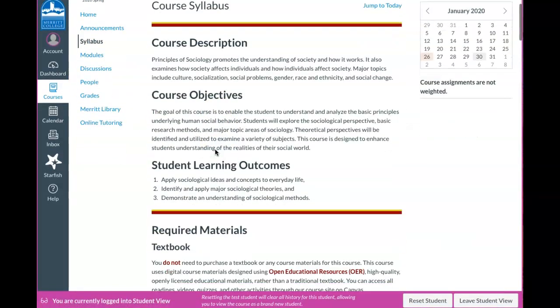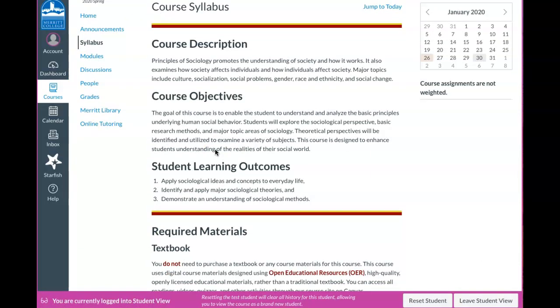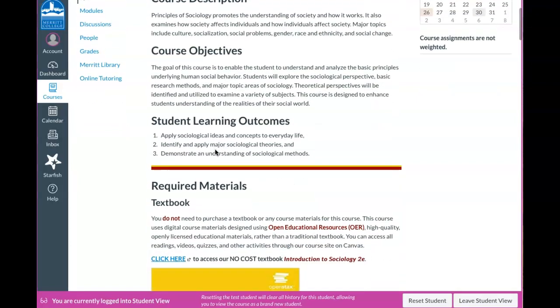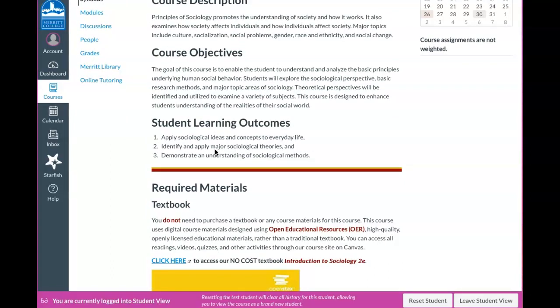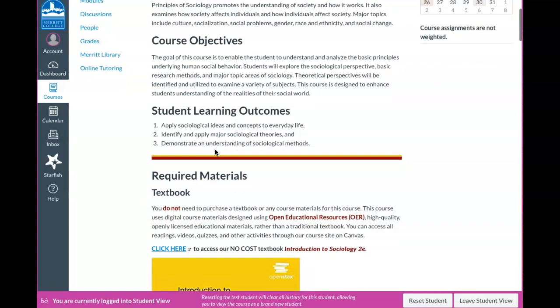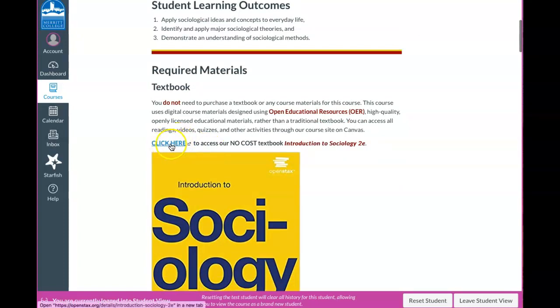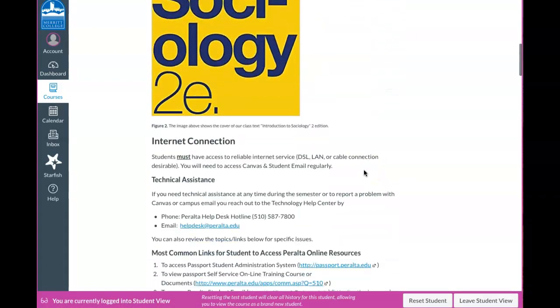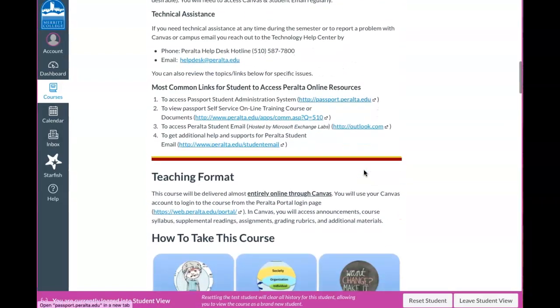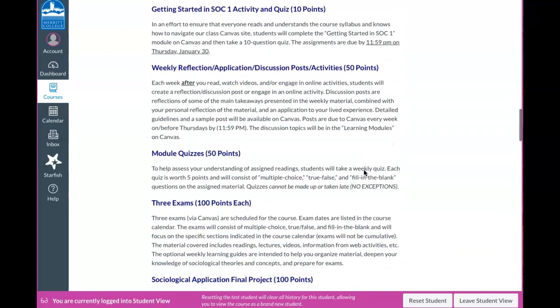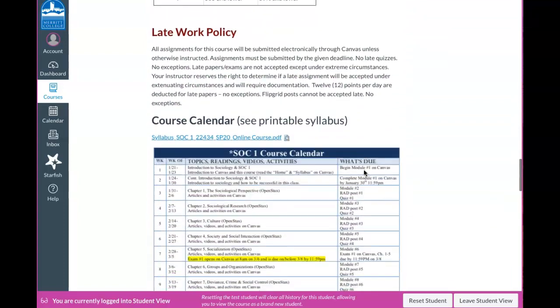And this is where I've built in everything that is in the hard copy of the syllabus, which you can print out, and I'll show you where to do that, is built into our Canvas site. And actually the Canvas syllabus has even more information because it's got hyperlinks. So you can click on the hyperlink and it'll take you to the respective resources that are built in here. So this has everything, right? A whole overview of the class. Teaching format, course requirements, grading scale.